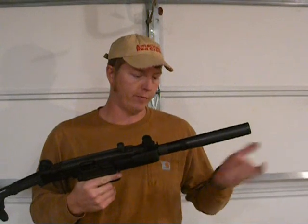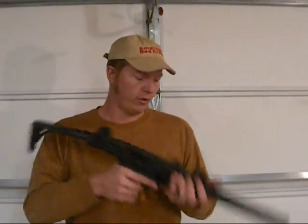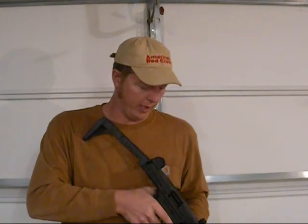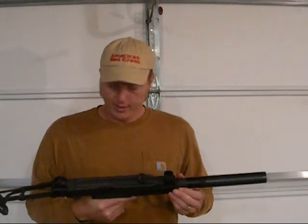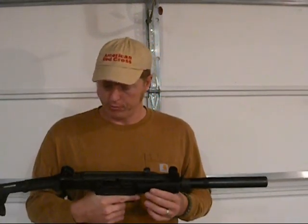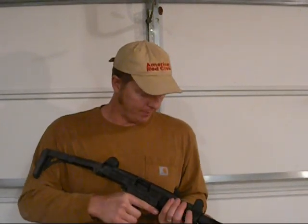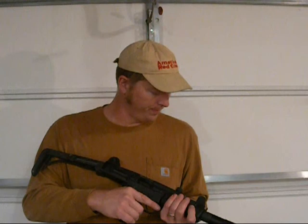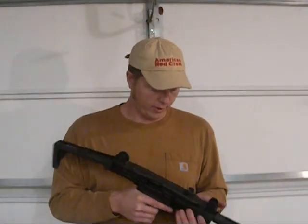The suppressor is all aluminum. The adapter is, I believe, steel and stainless steel, maybe some aluminum in there as well. So the balance is still pretty well towards the center of the gun. I think it's a very heavy gun. I was really surprised. I don't actually have any weights for it, but it doesn't look like much because it's mainly stamped sheet metal and a little bit of plastic, but it's a pretty chunky little thing. It's a lot of fun to shoot. Very light recoil. As you can see, you can shoot it pretty quick.